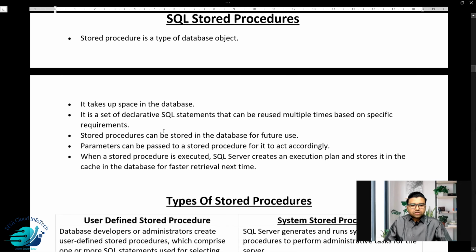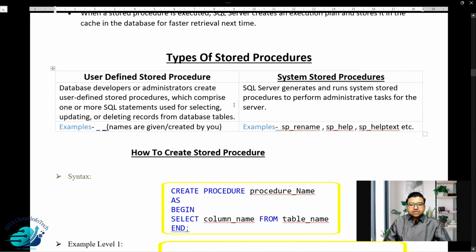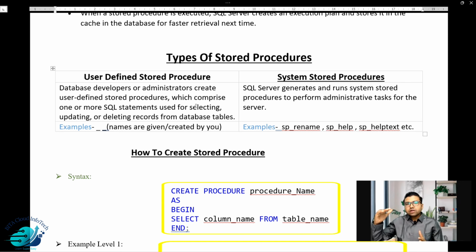Yeah, encryption is not that important. Yeah, so you can see these are the different types of procedures. So we also have a system stored procedure. A system stored procedure is nothing but a procedure written by Microsoft for our use, so that we can make use of these procedures and do something which a normal user can't do, something at a higher level on the SQL Server side, something internally.